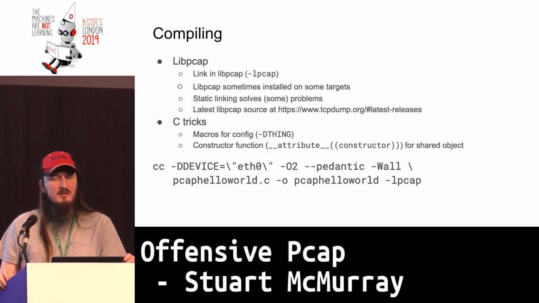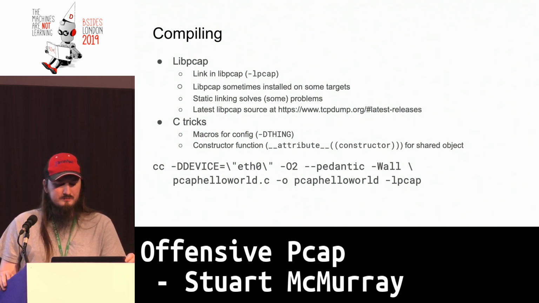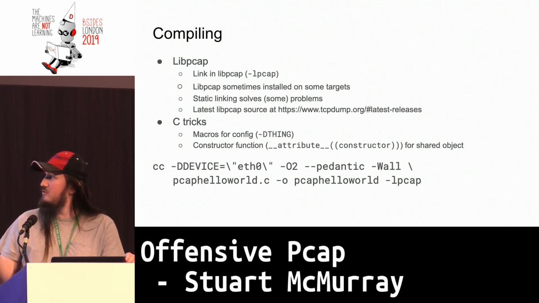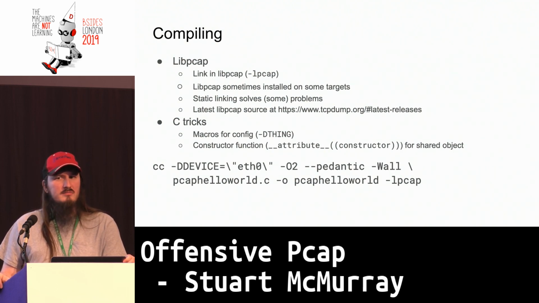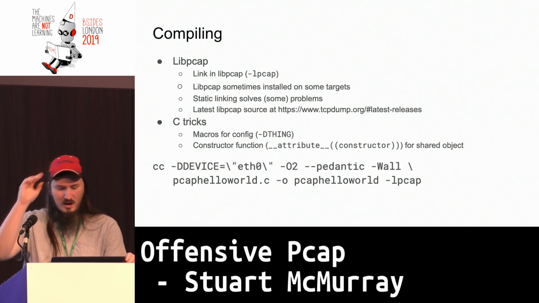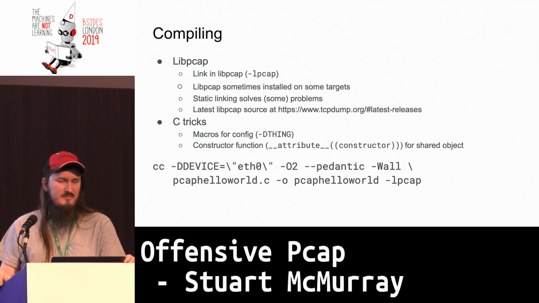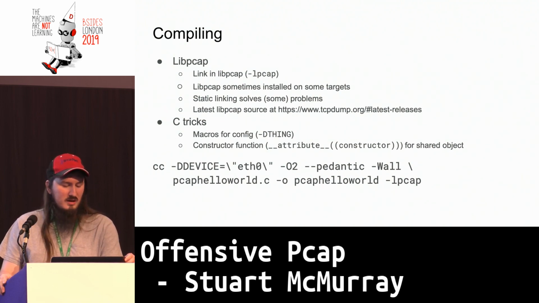Libpcap is not necessarily always on target, so you might need to bring it with you, which works. So statically building it in solves a lot of problems. You can get the latest source there. I find myself typically, I just bring down the source, build it, works. You can, on Debian boxes, of course, install libpcap-dev or whatever, which works. You're not necessarily guaranteed that libpcap is the same as the libpcap on target. So that's why I typically statically link it in.